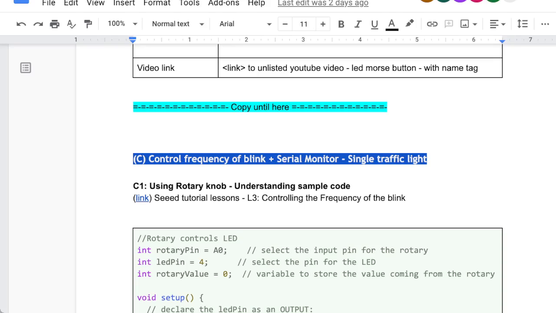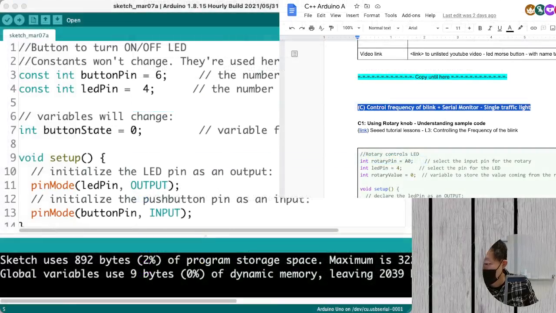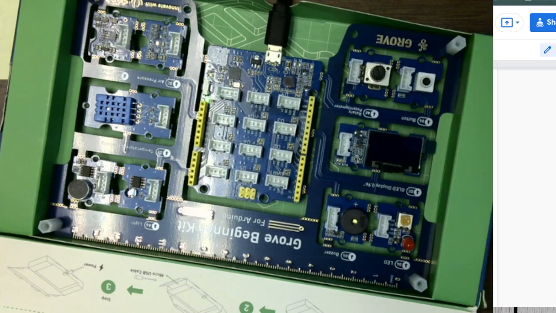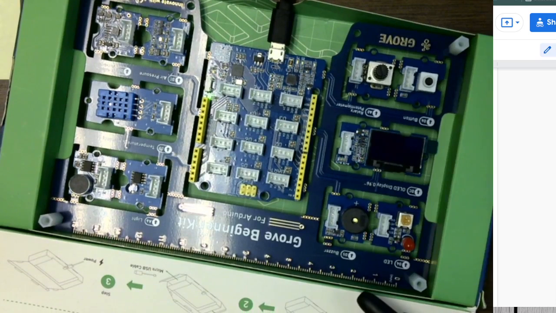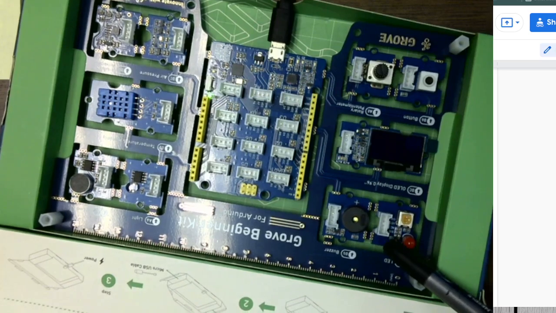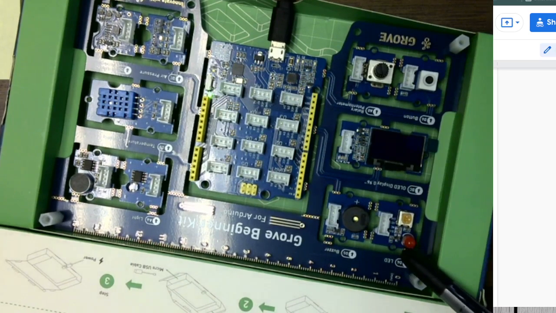Oh, it's not on there. Sorry. Gotta change to the other one. Just the board. There we go. I gotta show you this one, right? I'm gonna show you this one.